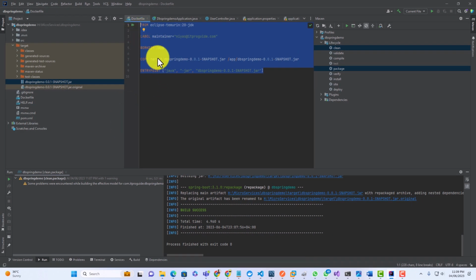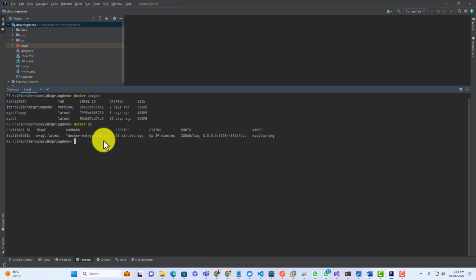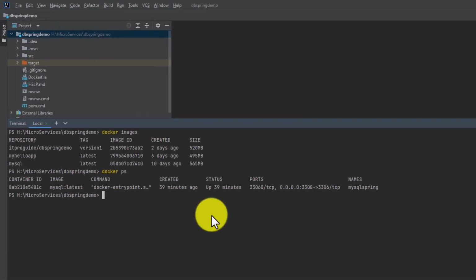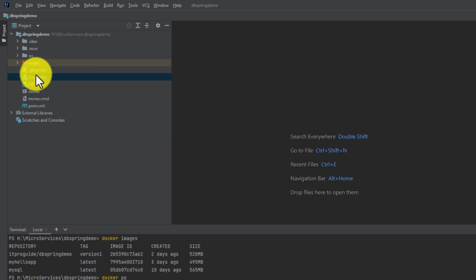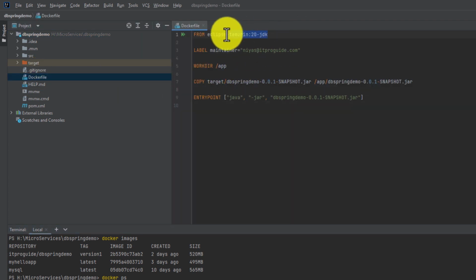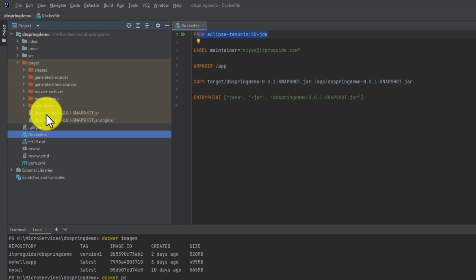The next step is to build an image for this Docker file. Once you create a Docker file and save all, the next step is to create the Docker image. Now you can see two commands that I already ran in the terminal. One is docker images, which lists all the images in this system, and second is docker ps, which lists all the containers. Now we are going to create a new image with the jar file that we built for the Spring Boot application, and the Docker file also resides in the same folder, so we only need to point to this file with the build image command.